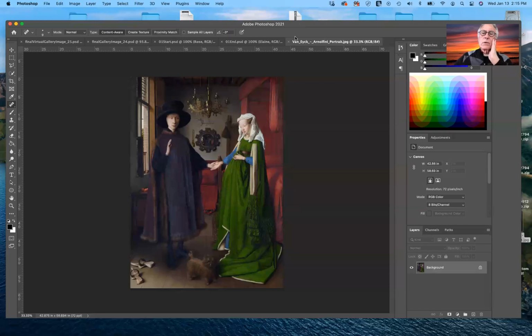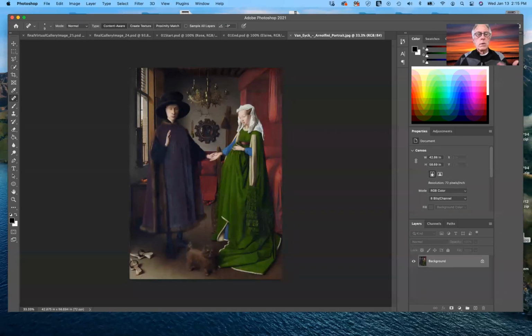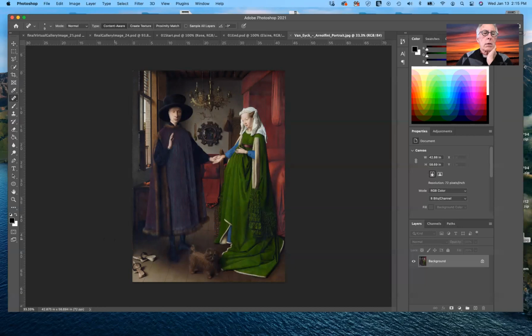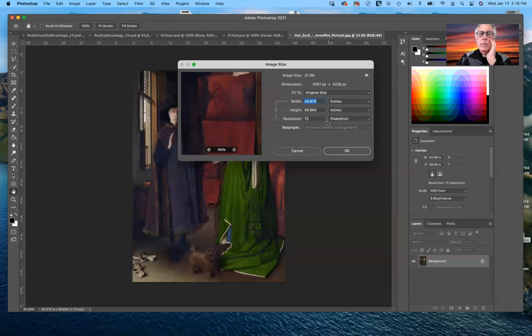So by way of introduction to the advanced class, this could also be helpful for those of you in the beginning class. One of the things that you need to take note of is, how big is this image? If I turn off rulers, that's Command R, and then turn them back on, you can see that it's quite large. This is over 40 inches wide by 60 inches deep, but that's at 72 pixels per inch. So I need to go under Image Size to see exactly how big this is. And you can see that that's what it is at 72 pixels per inch.